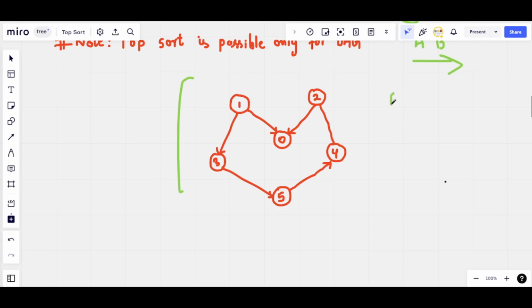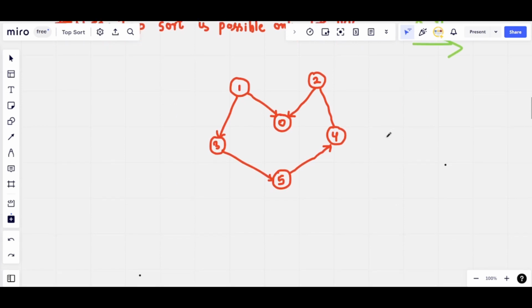A cycle is basically a situation when we have a starting node, let's say node number 1, and we traverse certain nodes along the directed edges, and finally we come back to node 1. Then that means there is a cycle, we are revisiting this node. Now let's write the topological sorting for this graph.